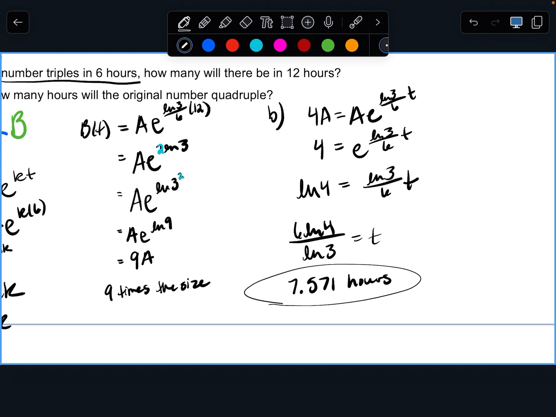I don't think we can set it up as 4. Maybe set it up with the A. Because this is the initial, and they didn't actually tell me what it was. So say the initial was 1, to quadruple it, it would be 4. So I usually just think of A as 1 just to be easy, or think of dividing A. Yeah.